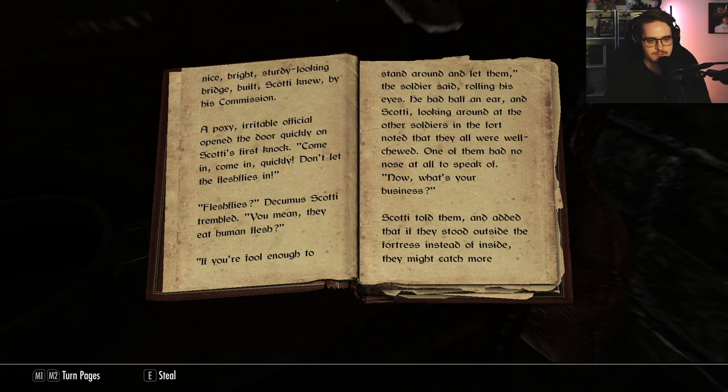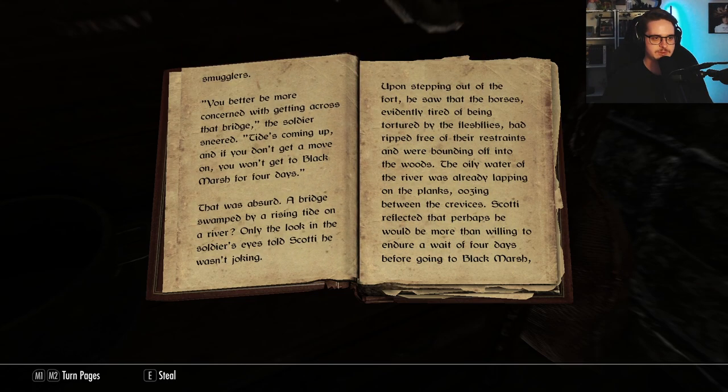"Now what's your business?" Scotty told them, and added that if they stood outside in the fortress instead of inside, they might catch more smugglers. "You better be more concerned with getting across that bridge," the soldier sneered. "Tide's coming up, and if you don't get a move on, you won't get to Black Marsh for 4 days." That was absurd. A bridge swamped by a rising tide on a river? Only the look on the soldier's eyes told Scotty he wasn't joking.